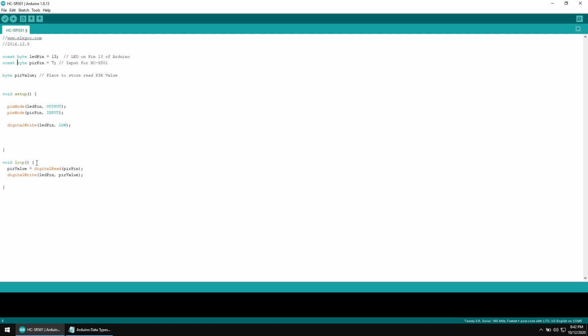Now down here, since you're reading this into that value, the value of this, which is going to return either a 1 or a 0, is stored here, which is declared up here. You do not want to declare it as a constant, because if you do, you will not be able to read this value into here. And right now, the way Arduino does it by default, if you don't give it a value, like say you don't say equals anything, Arduino is going to automatically set it to 0.